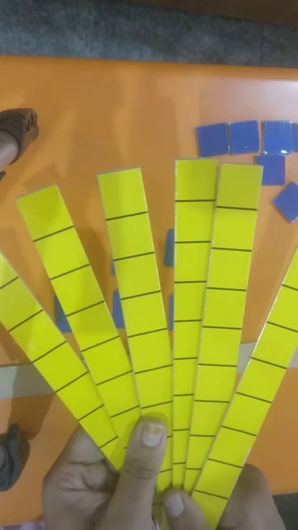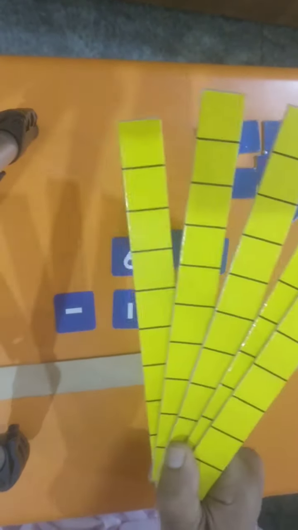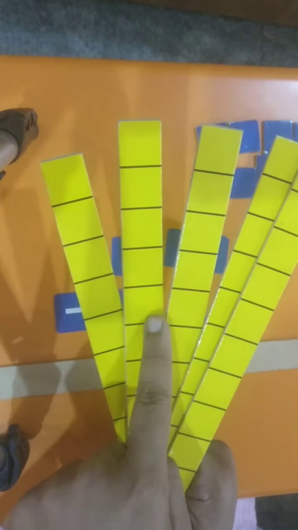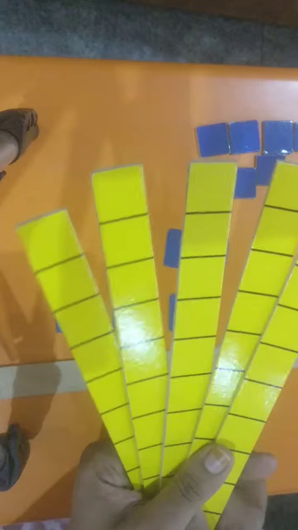How many should I take off? Only 1. I am going to take off 1 stick. How many are remaining now? 1, 2, 3, 4, 5. So, 5 tenths are remaining here. My answer is 5.